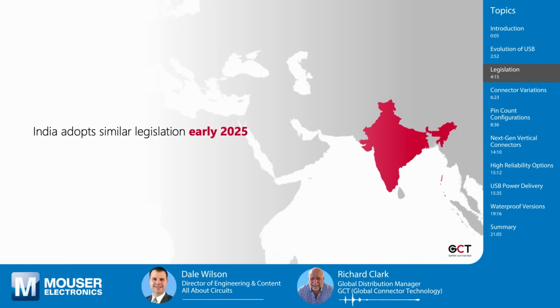I've got at least 2 drawers full, never mind one, but at least 2 drawers full that I've collected, from my Ericsson mobile phone, my Nokia, all the way through Blackberries, you name it, everybody's had them. So that was the main real driver for the European Union, that and also trying to simplify it from a consumer benefit perspective as well. So I think it really just took somebody to stand up and be counted, if you like, and I'm sure the rest of the world will follow on. It's a natural progression, I think. I think so too, yeah.